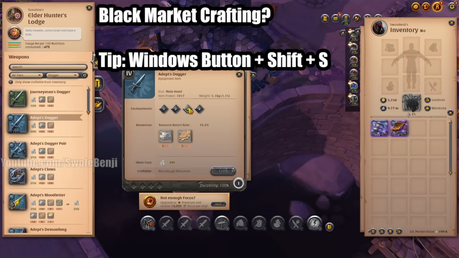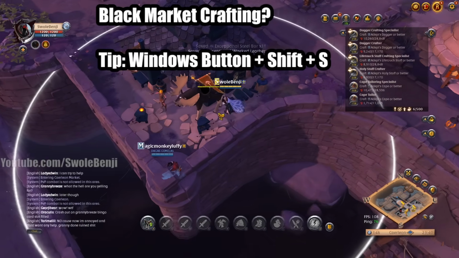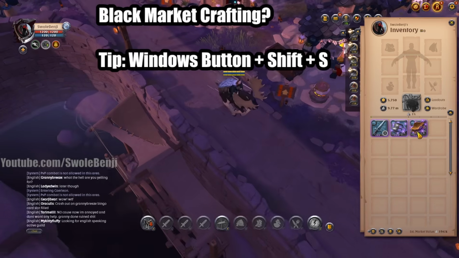All right, here we go. We need normal quality. No whammies. Let's go normal quality. And we got it. Yes. Now we have to get back to that black market and sell. And we got a little bit of returns.